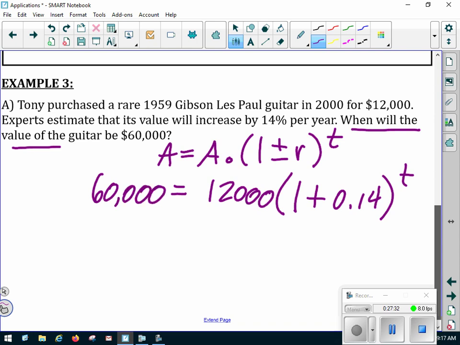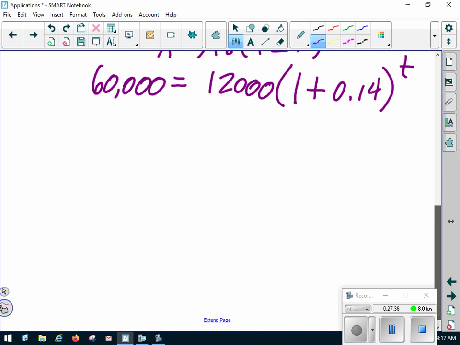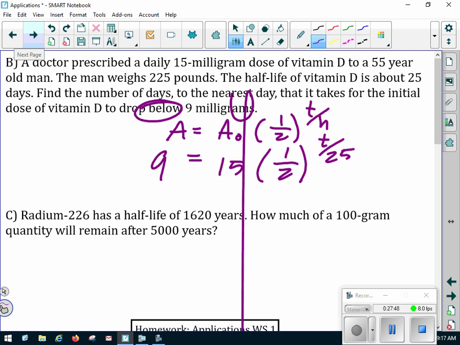Now listen to me. Because we're out of time, I just want to talk you through this. How do you put this in your calculator to solve it? The same way you've been doing. Exactly the same way. So let's not do that. Let's go on and let's set up a couple more before I have to leave.